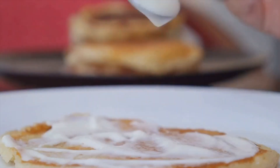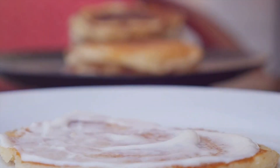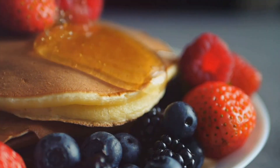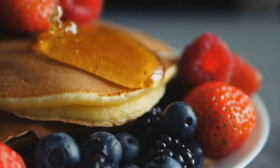If you want to add a little extra flair, feel free to toss in some vanilla extract or chocolate chips. And don't forget the toppings — maple syrup, whipped cream, or blueberry sauce can take your pancakes to the next level. And voila, you've got yourself a stack of fluffy pancakes.